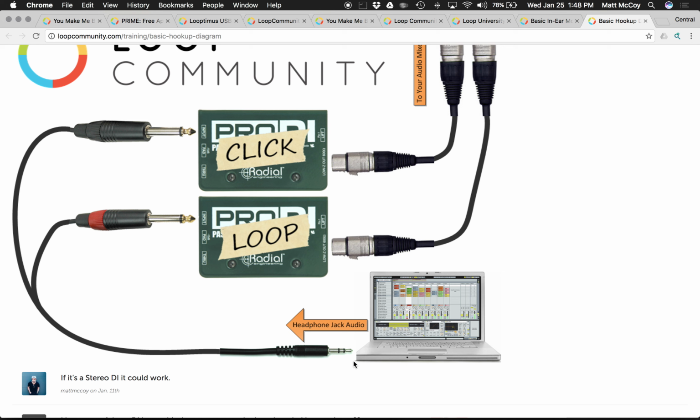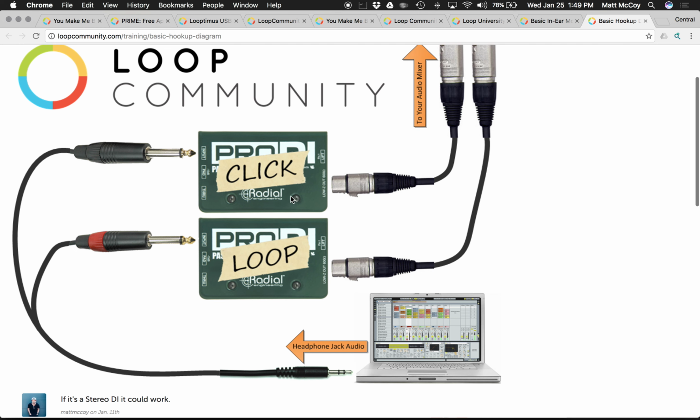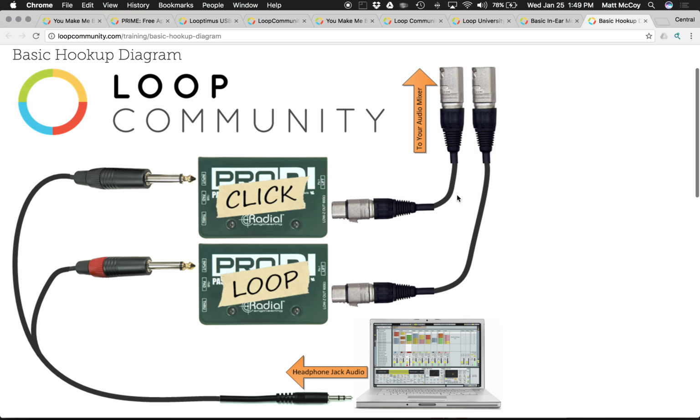Well, what we're going to do is we're going to pan the click and the cues to the left, and then we're going to pan all of our tracks to the right. We're going to plug those into 2 different DI boxes. The click, you send that to your in-ear monitors however you can. And then the tracks, or the loop, you send to the front of house, and you tell your sound guy to crank it. You have to start thinking of your computer as another instrument in your band, all right?